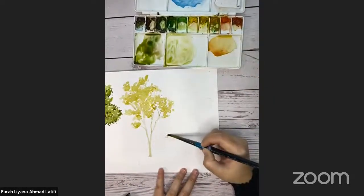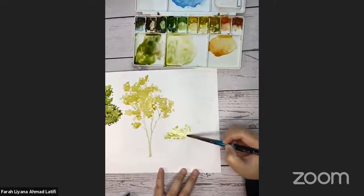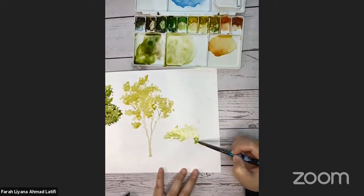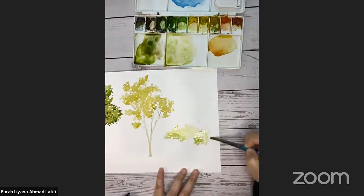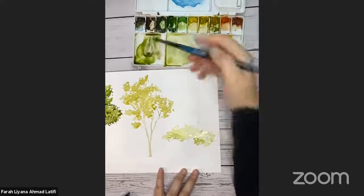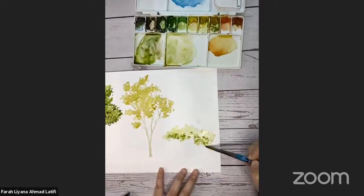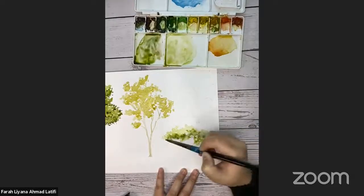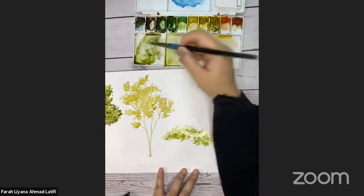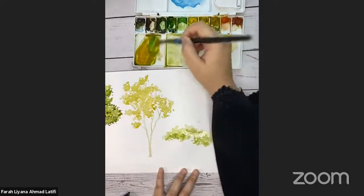Oh, nak pukul 11. Okay, just to some light pastel green, like green color. Okay, bila kali macam tu, and then mix some of the darker green. Teknik dia sama je. Just macam letak-letak macam tu. Add some more of this. Oops, terang sangat. Okay.